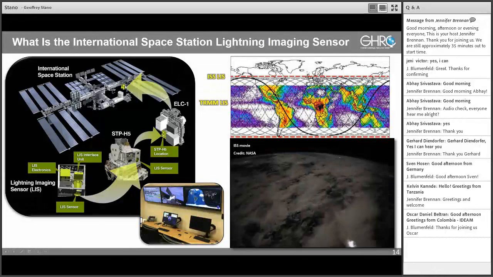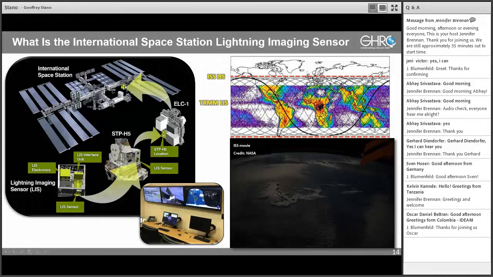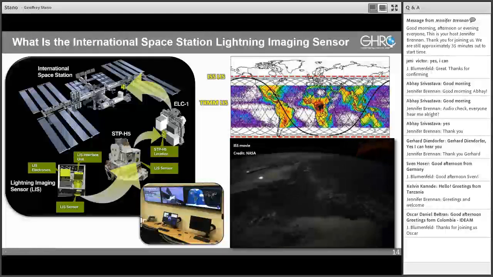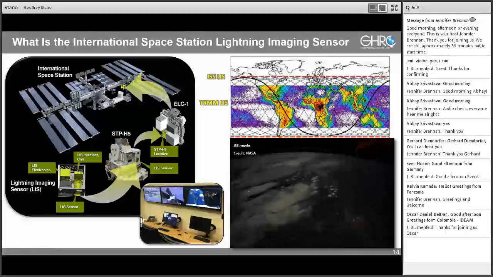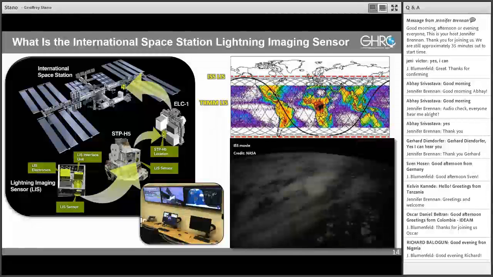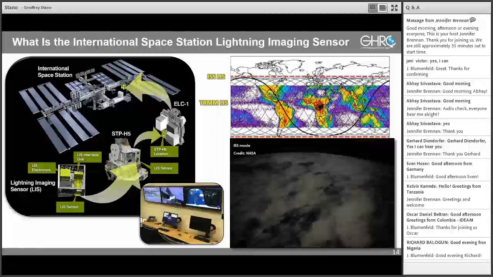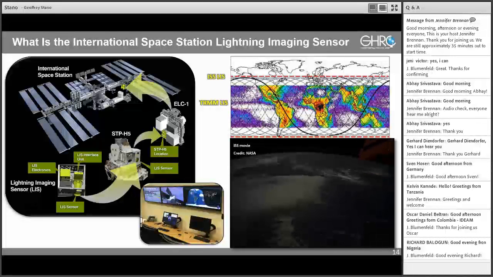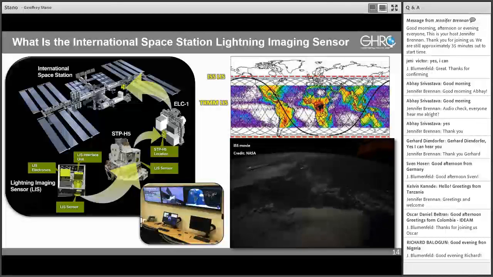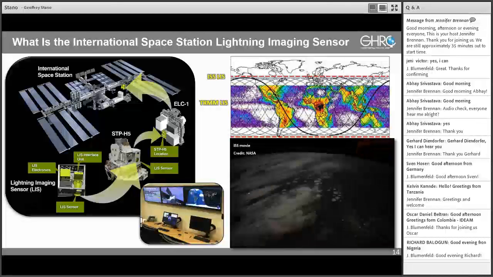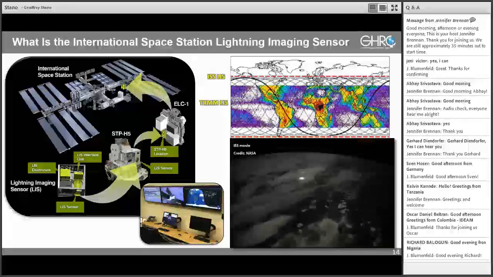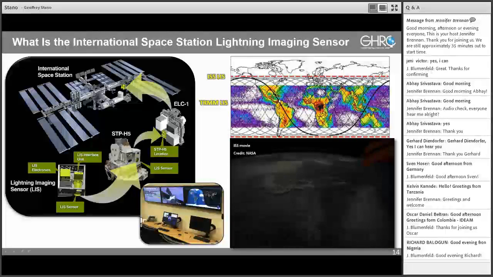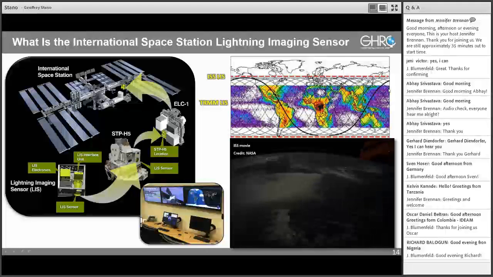We can see where the imaging sensor is located on the space station. And what's really interesting about the history of this instrument is that this is actually the flight spare of the Tropical Rainfall Measuring Mission's lightning imaging sensor. The Tropical Rainfall Measuring Mission launched in 1997 and had a 17-year career giving us lightning observations from orbit. Now this flight spare essentially sat in storage for that entire time. And then by 2016, it was refurbished and sent to the International Space Station and began providing observations in 2017. The image in the upper right shows the TRMM-LIS field of view, the colored region, which is showing the climatology.